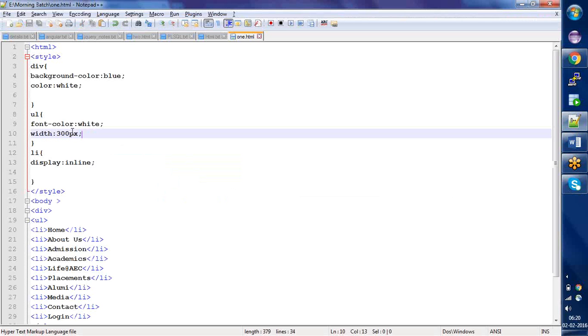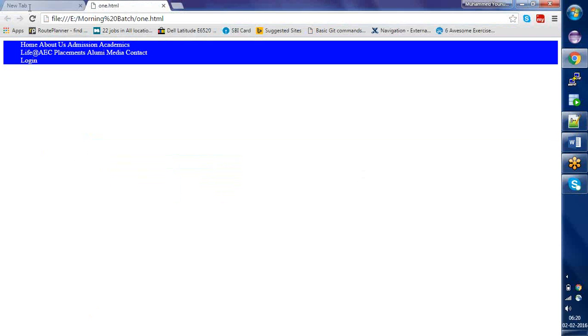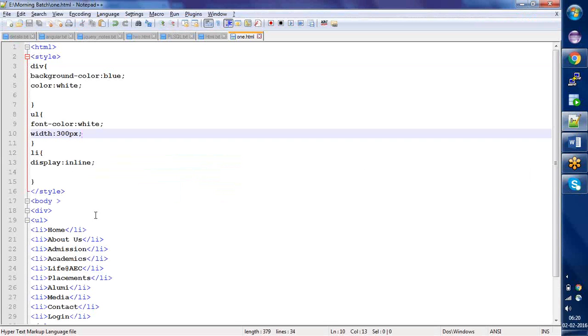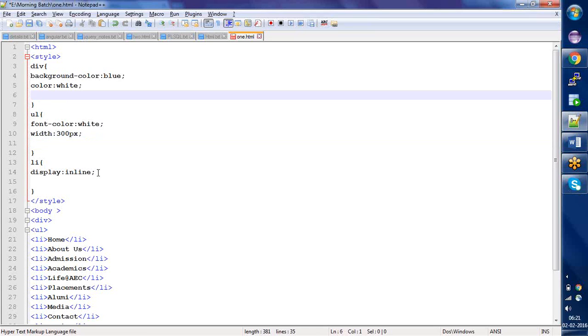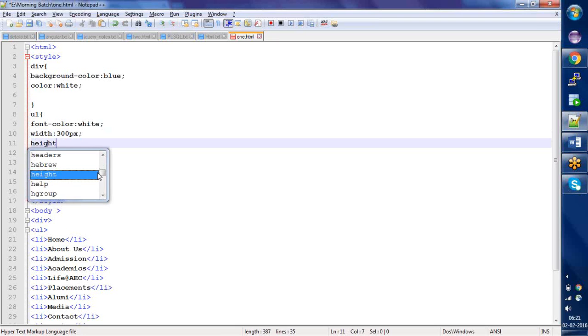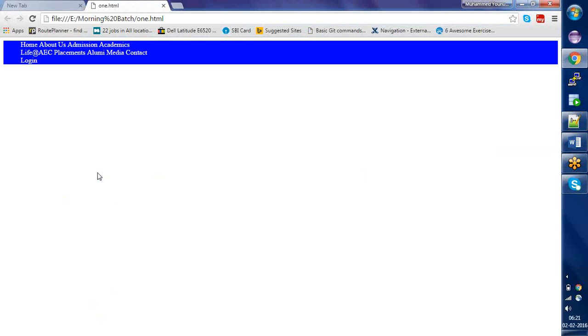So width is there, but the thing is this content is coming down. We don't want that content to be down. Let me give height as auto.